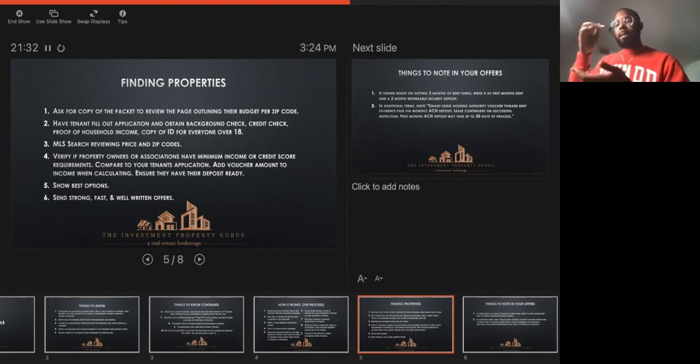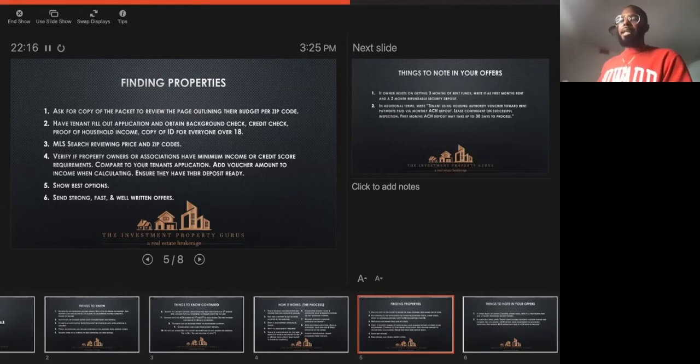So ask for a copy of just the page that outlines their budget. It'll have like 30 zip codes and how much they'll give them per zip code. Look at that. Have them fill out an application, because I like to have everything ready to go up front, because I like to move fast. If I show them properties, we see something we like, I like to just know I have everything I need to present this offer. I could go right home or just stop on my computer, fill it out, they sign it, and I'm ready to submit it. Also, it allows me to see, okay, here's their background check, here's their credit score. So here's their income. So if I see a property that says a minimum credit score 650, I can look at their credit profile and see if they meet that or not. If they don't, I omit it and I move on to the next. If they do meet it, great, we can go see it.